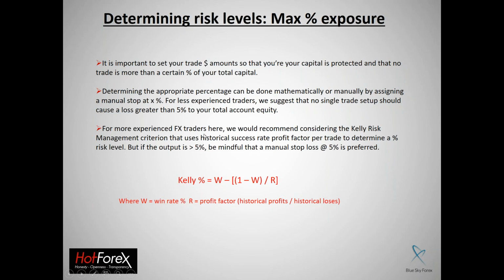For more experienced traders out there, we recommend considering the Kelly risk management criterion that uses historical success rate and profit factor per trade to determine a percentage risk level. But always, if the output is more than 5%, be mindful that a manual stop loss of 5% is preferred. This is the Kelly formula here, where W is the win rate percentage, and R is the profit factor, historical profits over historical losses.